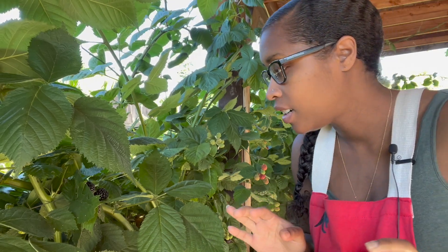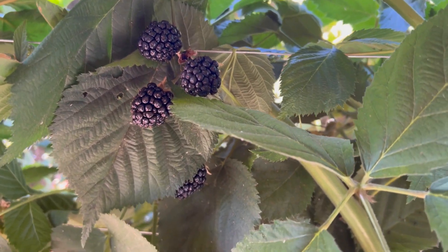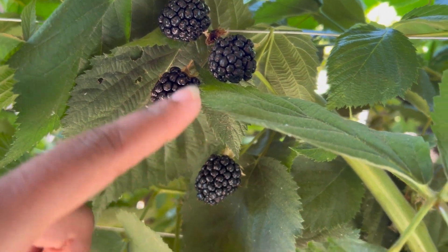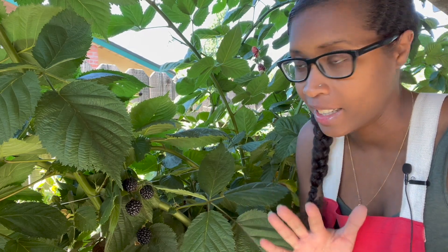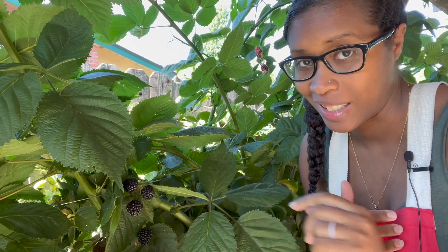Let's start in our normal spot with the blackberries. The exciting thing happening right now is they're turning black and are super close to being ripe. We still have a lot of berries that are green and in shades of pink and red, but we're starting to get ripe ones. We've been tasting them - these are still a little too shiny. How you know blackberries are ripe is when the shininess goes away and they become a little duller - that's when they're really sweet instead of tart. We might have two that are either ripe or close to ripe right here.